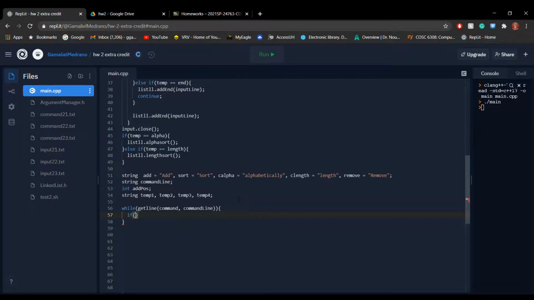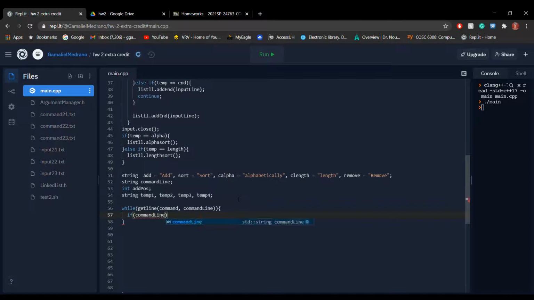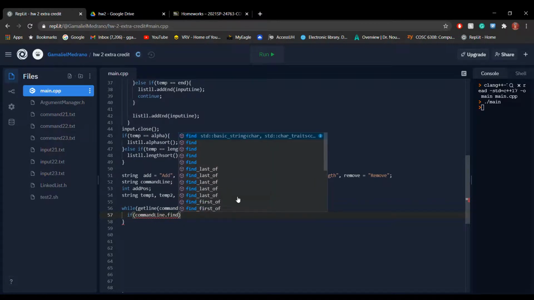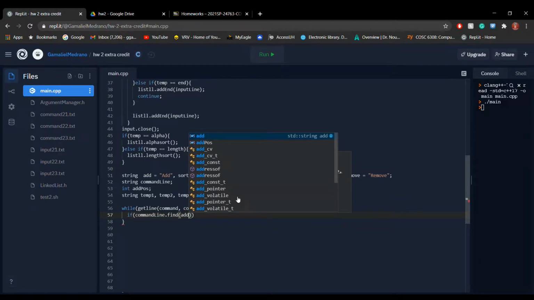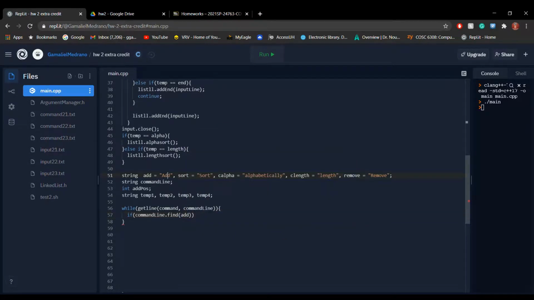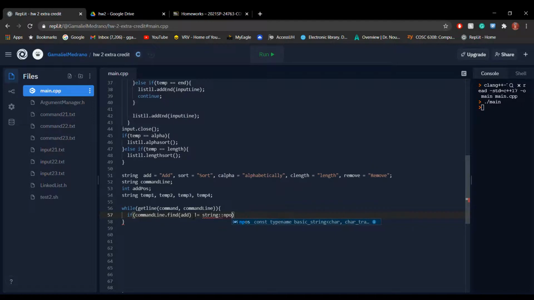If the command line finds the add that we use right here, which is going to be like this, string and pos. Remember, this means if it finds it. If it finds it, this is what we're going to do.